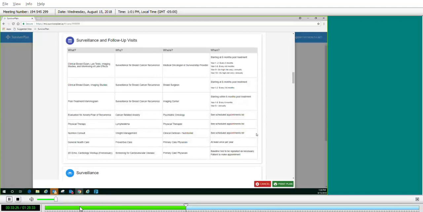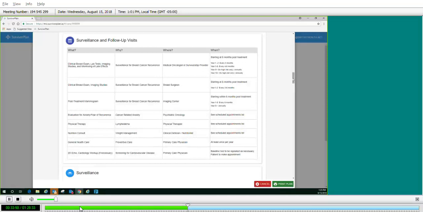If Beth is just going to tell them, here's someone that you can make an appointment with, and it's up to the patient to make that appointment, it would say patient to make appointment. But it literally can say whatever you guys want it to say. Right, like this one with the 2D echo at the bottom says patient to make appointment.